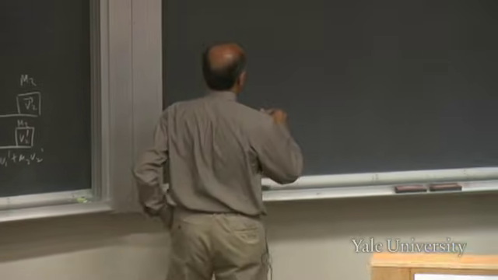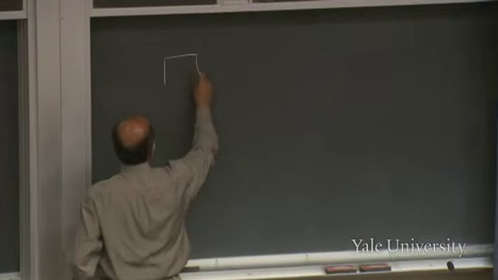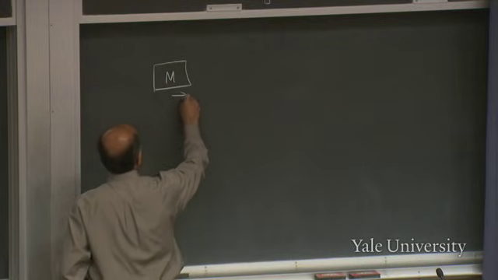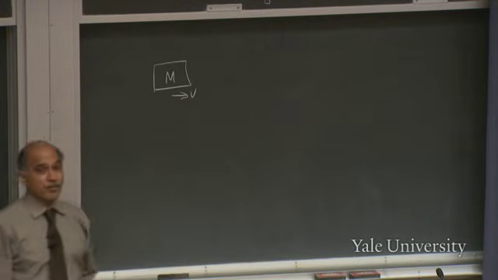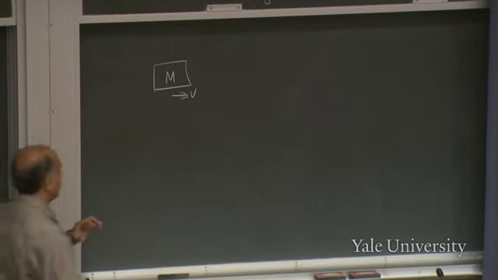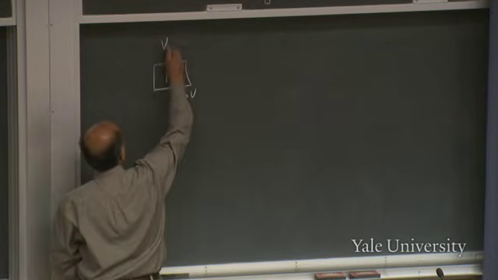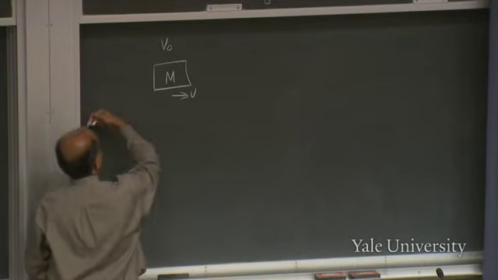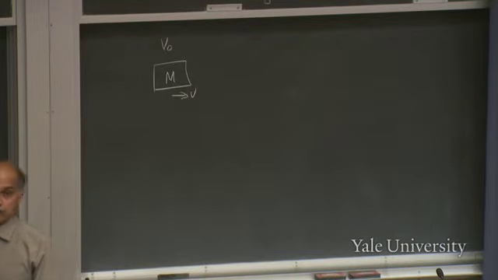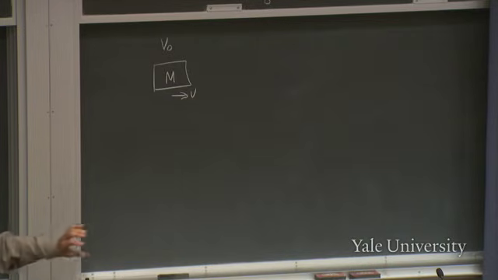I don't want to go into the rocket problem in any detail. It's good for you to know how these things are done. Here's a rocket whose mass at this instant is m, whose velocity is v, right now. What rockets do is they emit gases, and the gases have a certain exhaust velocity. That velocity is called v0. In magnitude, it's pointing away from the rocket, and it has a fixed value relative to the rocket, not relative to the ground. If you're riding with the rocket, and you look at the fumes coming out of the back, they will be leaving you at that speed v0.